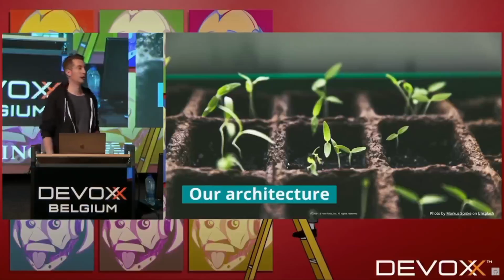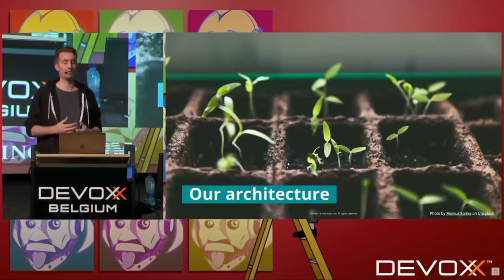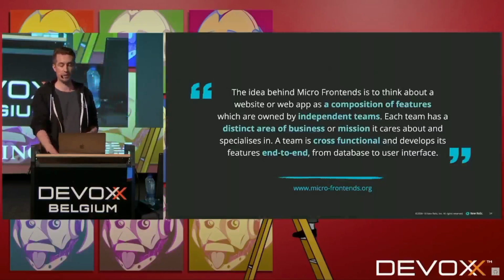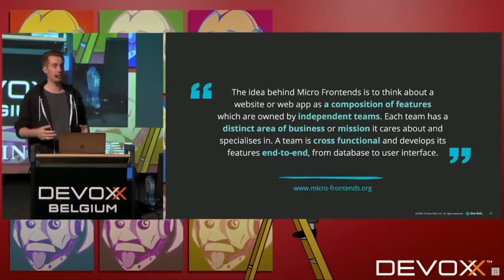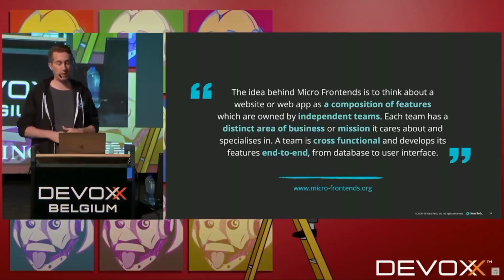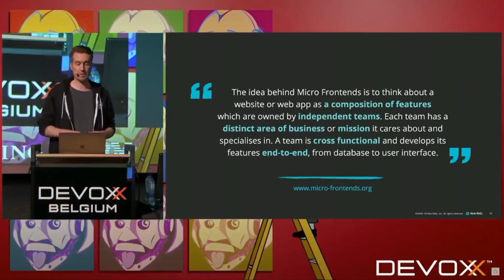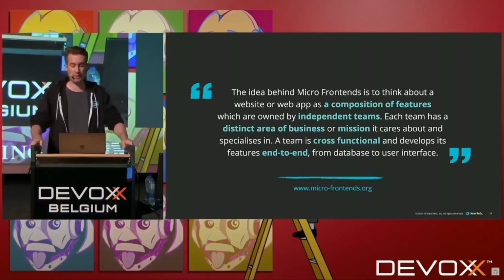So now we know why we started this journey. Let's take a look at what are microfrontends, and then we'll walk through some of those goals and how microfrontends can solve that. This is a quote from the microfrontends.org website. I think it describes nicely the concept behind microfrontends. The idea behind microfrontends is to think about a website or web app as a composition of features, which are owned by independent teams. Each team has a distinct area of business or mission it cares about and specializes in. A team is cross-functional and develops this feature end-to-end from database to user interface.